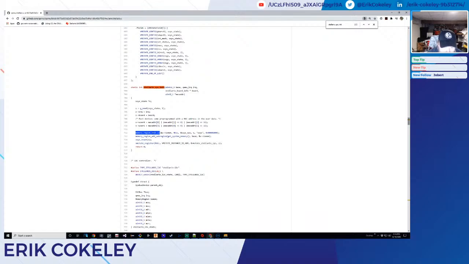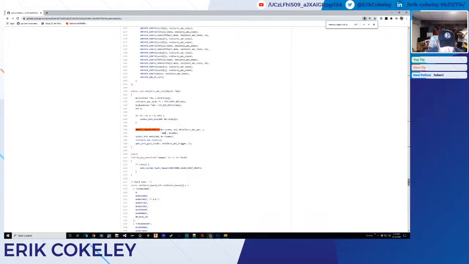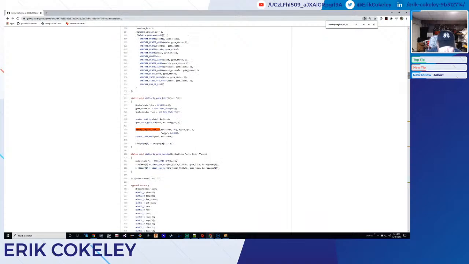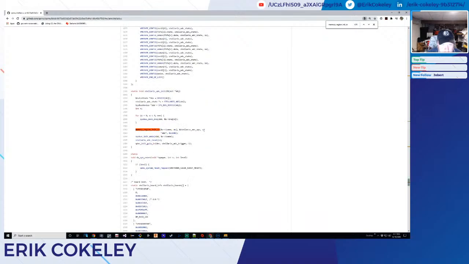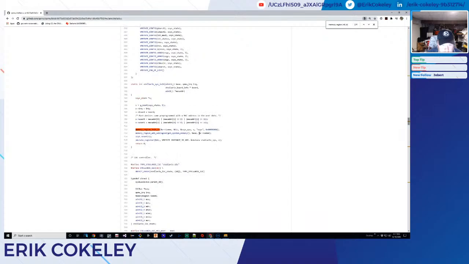Not sure what that's about. This one's for an ADC though. This is for general purpose timers. Oh, I'm hitting multiple. I2C, ADC, general purpose timers, and then the sys.